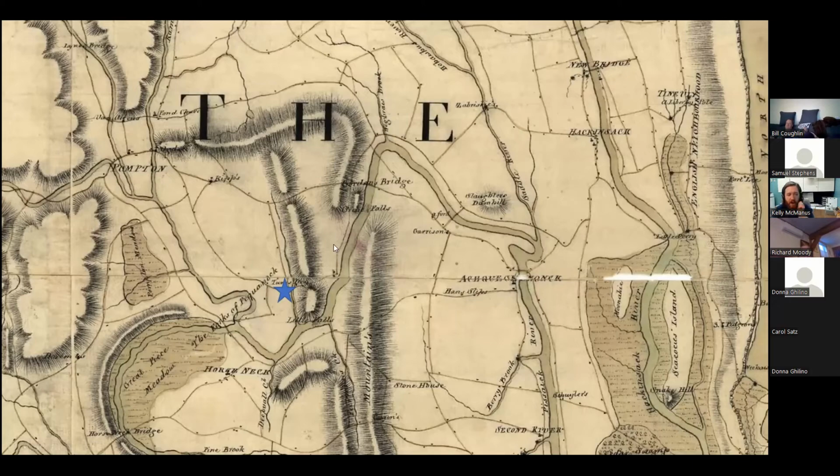Now, for July, when he's at Dey Mansion, Washington hears that the French arrival has happened, and he will leave at the end of the month to meet with the French. He also thinks that perhaps he could sneakily move into New York and recapture the city as the British fleet has left. But unfortunately for him, the fleet comes back and he abandons that plan. So he meets with the French instead.